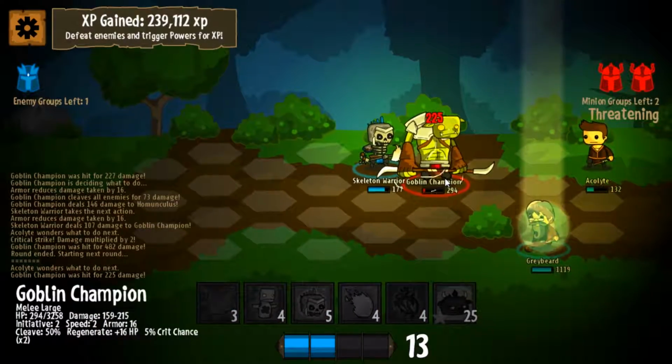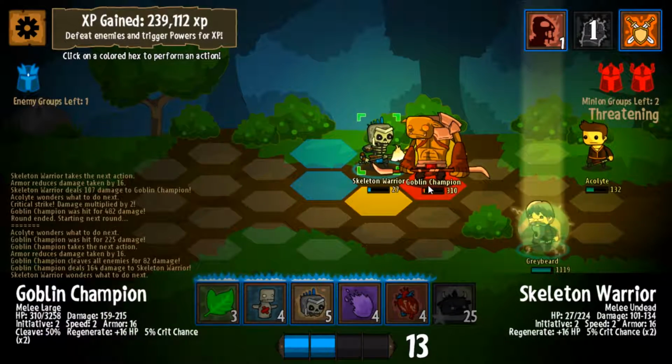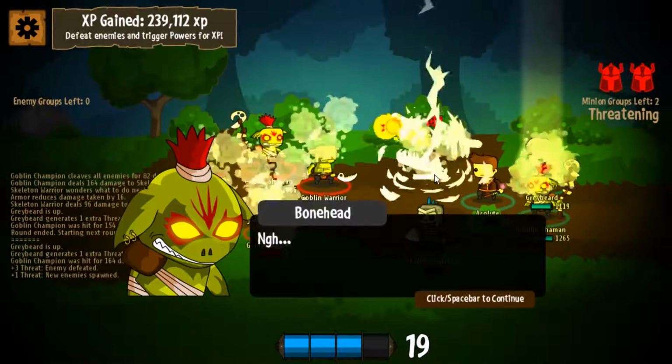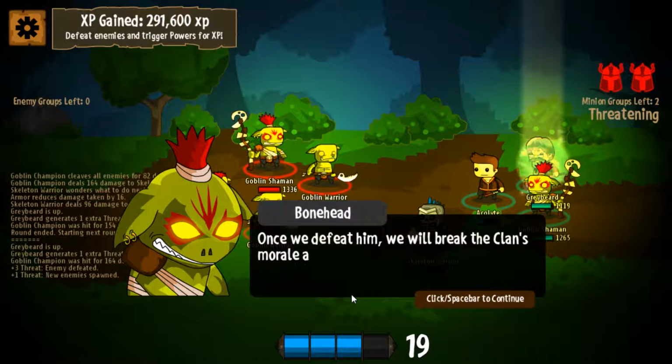And this Goblin Champion seems to be awfully slow, so... Not that I'm complaining, it's definitely quite nice to not have to worry so much. Okay, there he is, the rival Goblin Shaman. Once we defeat him, we will break the clan's morale and shatter them once and for all.